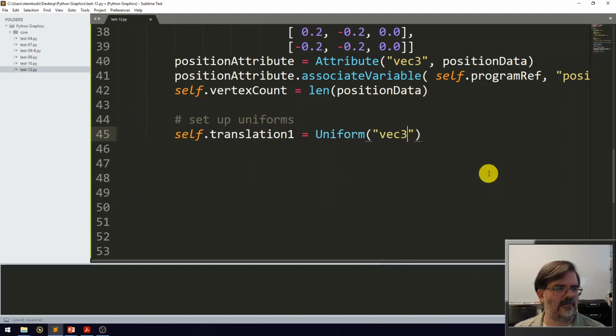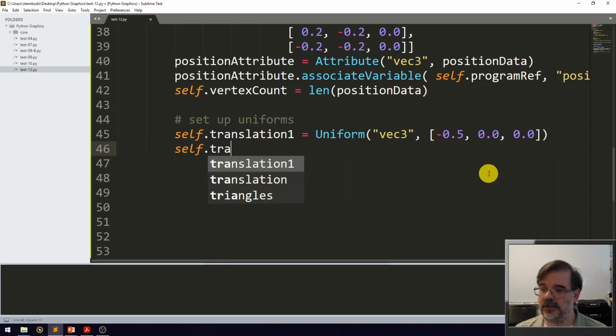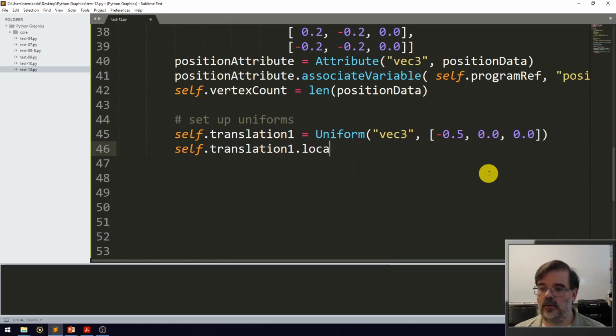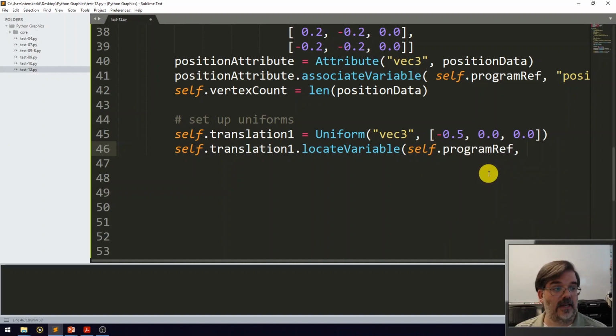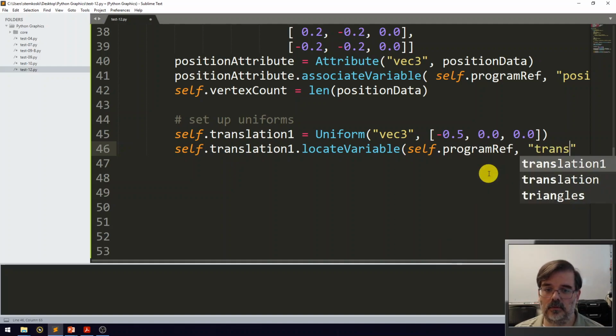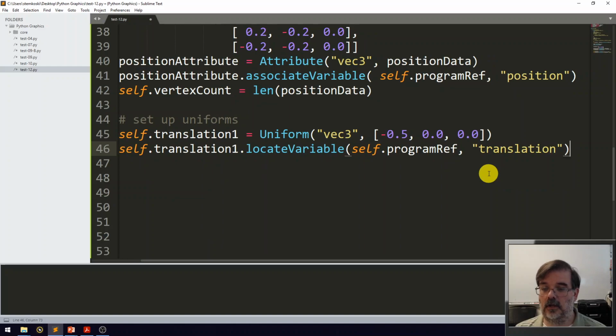Since it's a lot shorter than an array, I can just go ahead and code that in right here. The first one I'll want to move to the left, so I'll translate it by negative 0.5, 0.0, 0.0. All right, that'll be my first uniform variable. To figure out where it's going to go later, we'll run the locate variable function, and for that to work, we need the program reference and the name of the variable it's corresponding to, and that was a vector called translation.